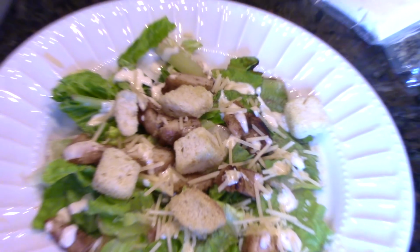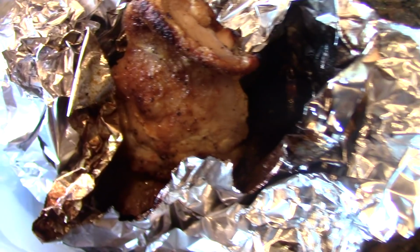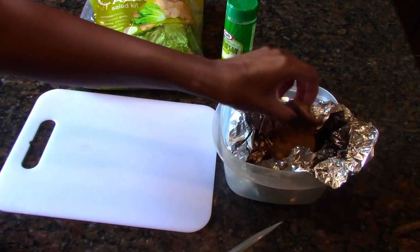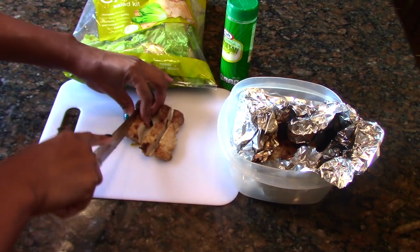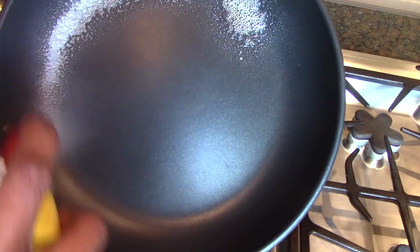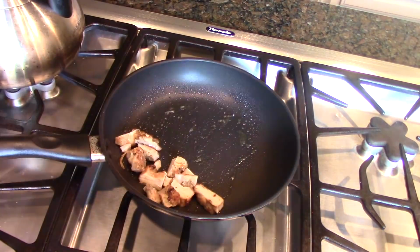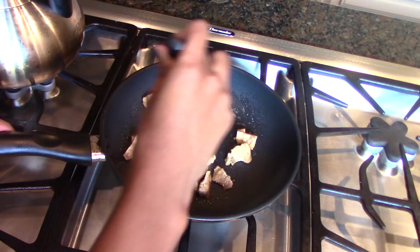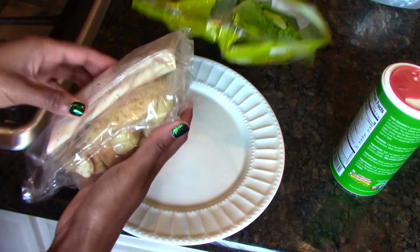Next, I'm going to be showing you how to make this delicious grilled chicken Caesar salad. So you'll need this Caesar salad kit, or you can just get some Parmesan cheese and some Caesar dressing, as well as some grilled chicken. So first, what you're going to do is you're going to cut up your grilled chicken. So this chicken was already grilled and it was just in the fridge, so I had to heat it up. So I'm using the Pam cooking spray, which I basically use for everything that I cook, because like I said, it's only 0 calories. And then I'm also seasoning it with Tony's, because that's also 0 calories. So just wait for that chicken to heat up.